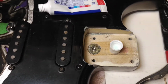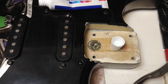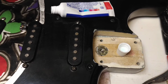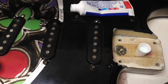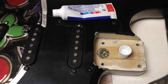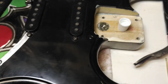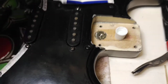If you look at these Japanese contemporary Strats, American guitars like the 70s micro tilt and the American guitars that come with them now, they've had quarter-20 bolts, which are incredibly common, from everything from camera mounts to micro tilt apparently. I believe the 70s 3-bolt necks that had micro tilt were quarter-28, but these are neither. These are M6-1, and I happen to have a tap that fit that. That's how I knew that's what that was. I got these, and it just threaded right in there. So I got my micro tilt back.